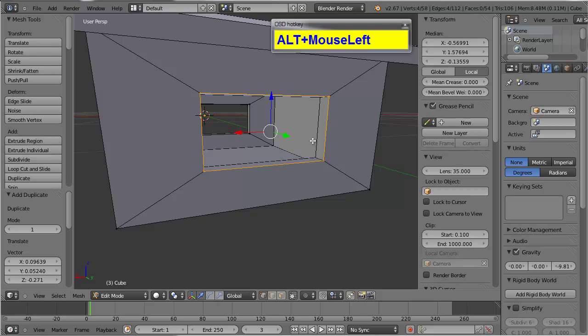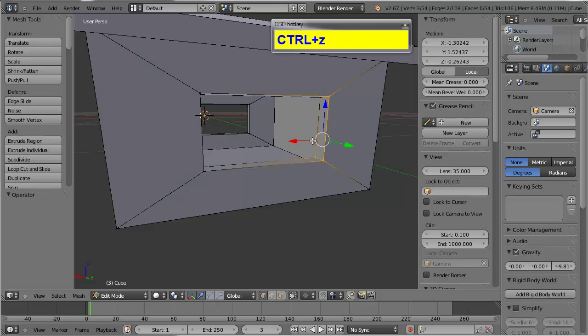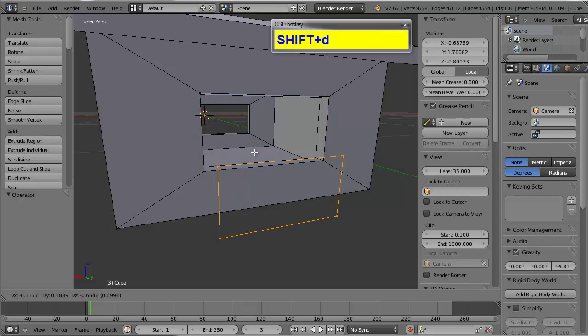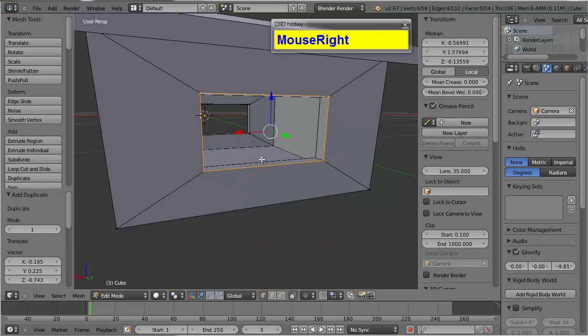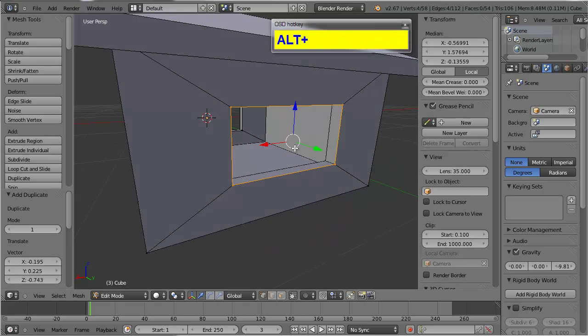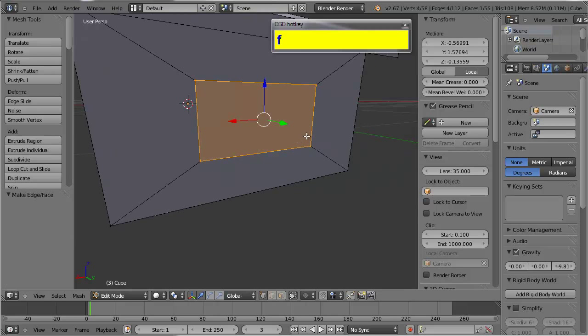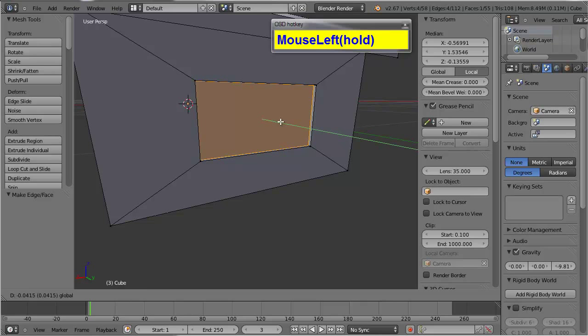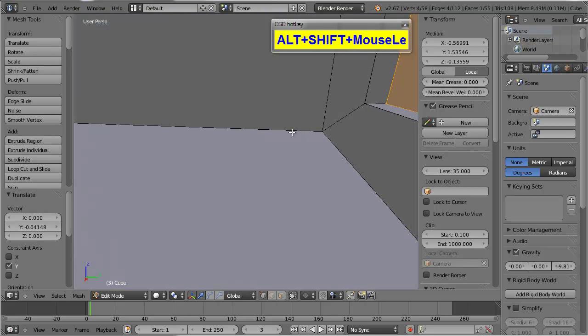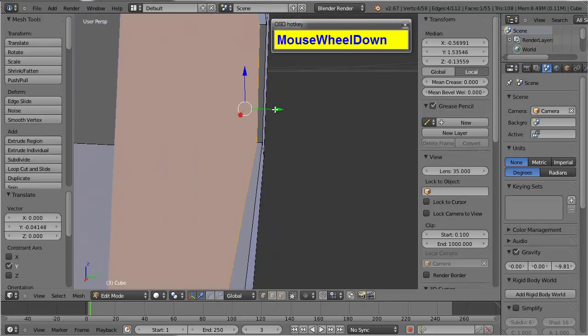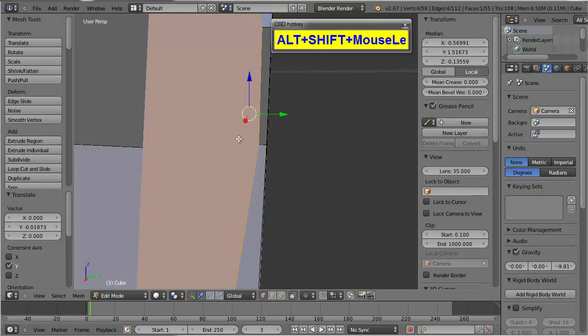We'll select that, and then I'm going to duplicate these by pressing Shift and D. And then I'm going to right click so it goes back to where it was before. And I'm going to fill that in. And I'm going to move it in just a little bit so it's approximately in the middle. It doesn't have to be perfectly in the center.